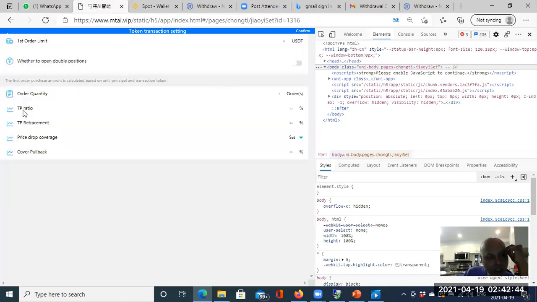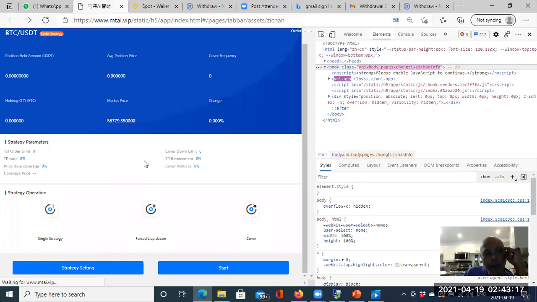If everything else is good, the take profit ratio defaults to 1.3, and I don't mind keeping it at that. Take profit retracement is at 0.3, that's fine. Your cover pullback is at 0.5, and that's fine. Those are the settings that I recommend, and those are the settings that have been set as default. Remember, if it's a 10, change it to 12 if you want to start with a smaller account. For a $500 account, change it to 12. I've changed Bitcoin to 15. Press confirm on the top corner. There it is, and it's saved successfully.